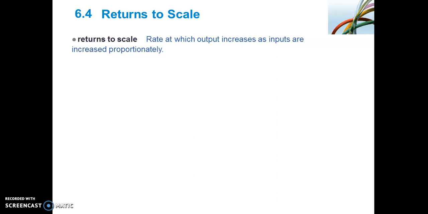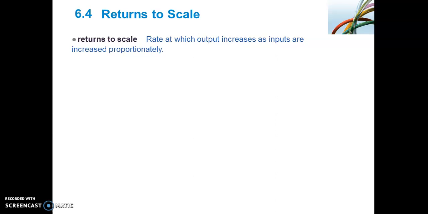So, bearing this in mind, how can a firm then increase their output? If a producer increased all the inputs of production in proportion, what would be the potential outcome to output? This is the type of question we are going to try to answer with returns to scale. This is what returns to scale is essentially all about.